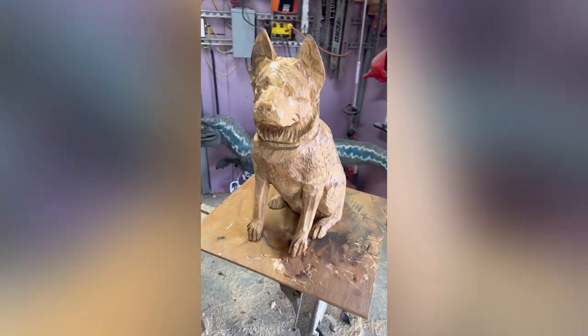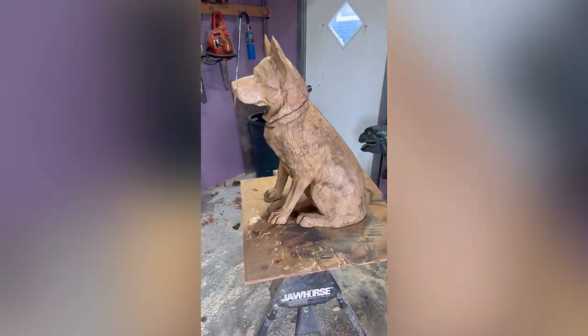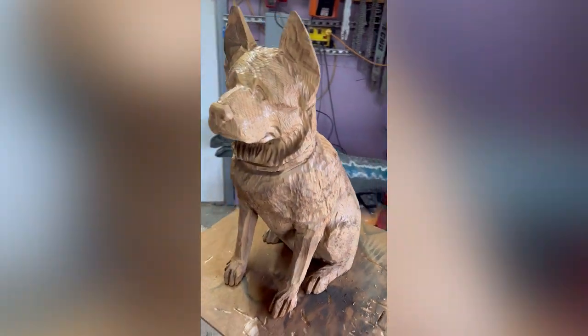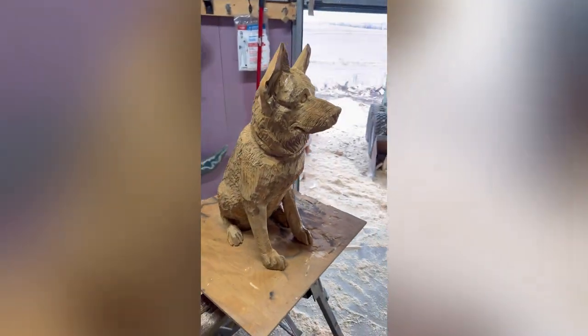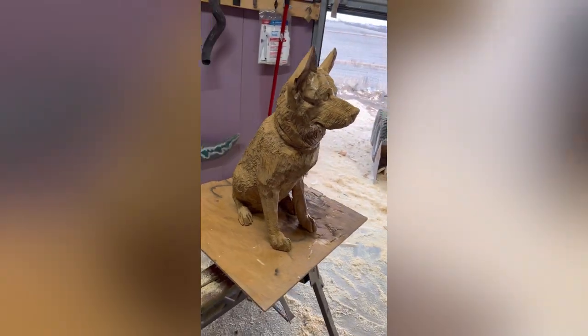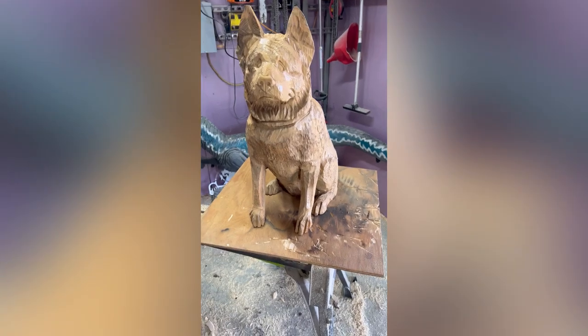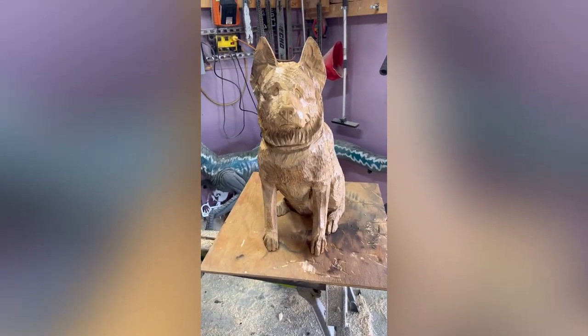Okay guys, so here's the base color paint on the German Shepherd. We got her pretty well nailed down. Again, same thing as the other ones, tail on the end. We're going to attach it to the base, this way it doesn't get broken during shipping. And hopefully we get some black on this guy. It's a little cold today, it's only in the 20s. So I guess we'll see how it goes and we'll go from there. Stay tuned.